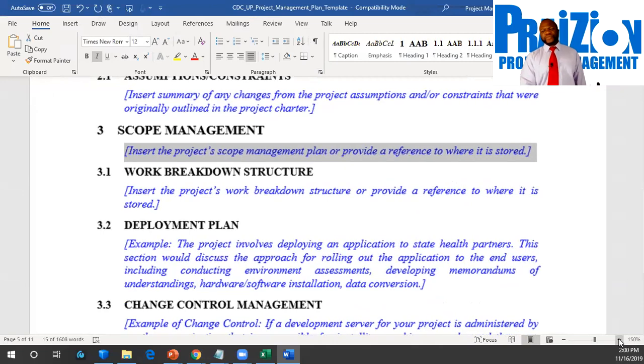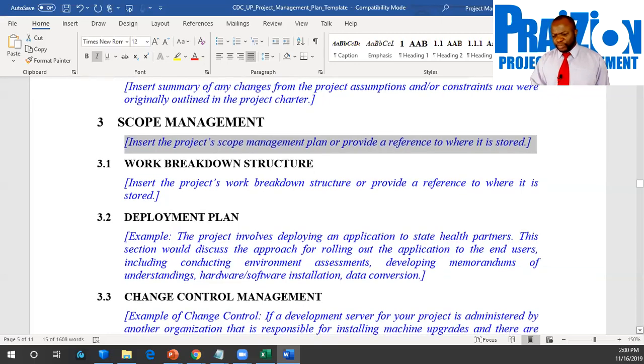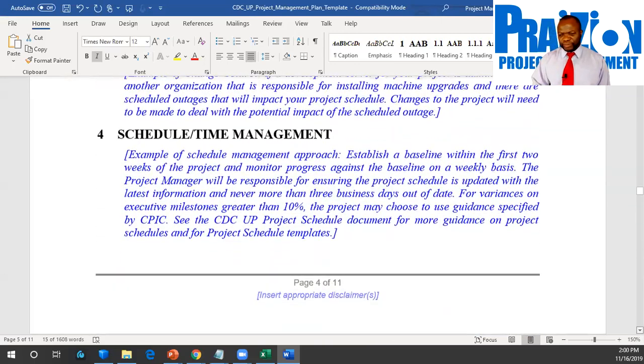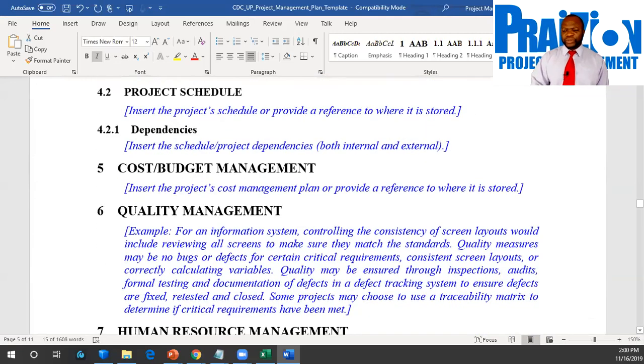So the idea is for you to zap in here the scope management plan that guides that. They even put in a change management blurb of sorts. The same thing for schedule, for quality. You want to insert your quality management plan, on and on.